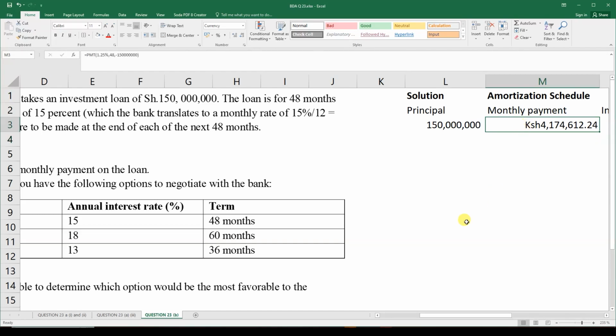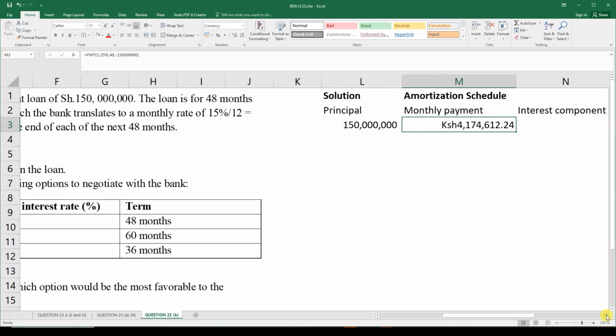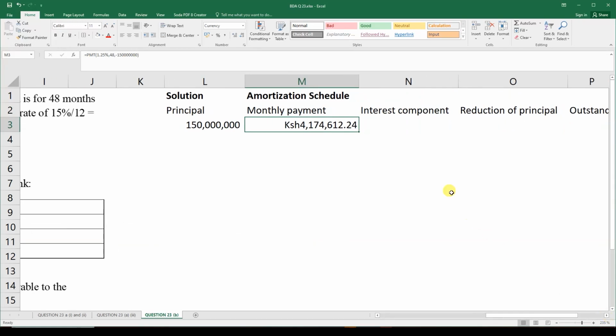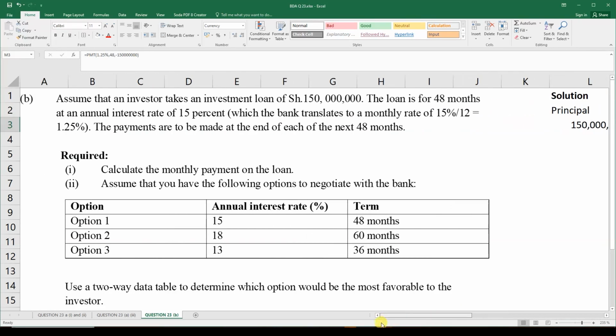Once we have the monthly payment, we need to compute the interest component over here. And the difference between the monthly payment and the interest component is the one that's going to reduce the outstanding principal there. So the interest component is based on the monthly interest rate. 1.25% of how much?